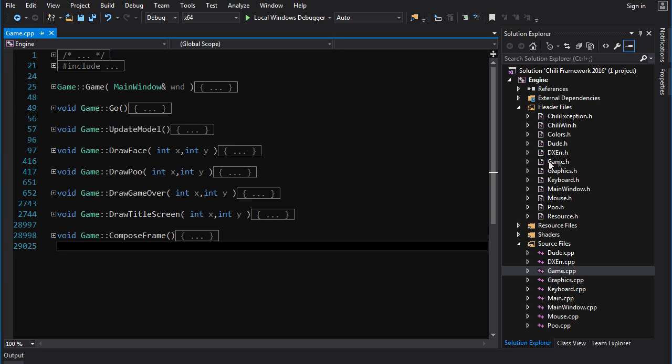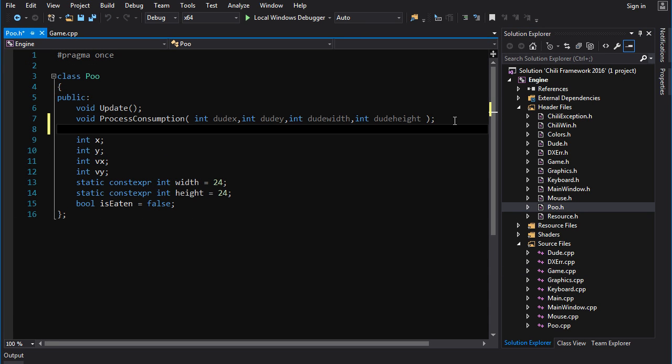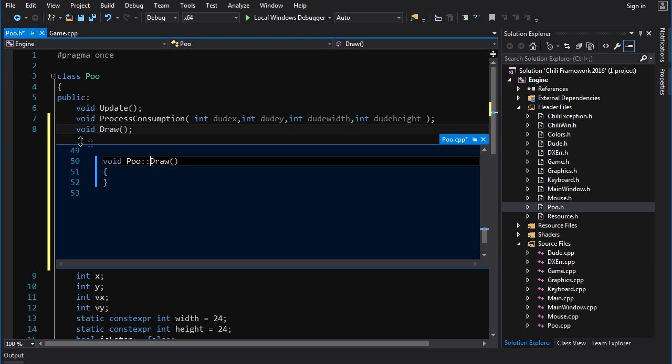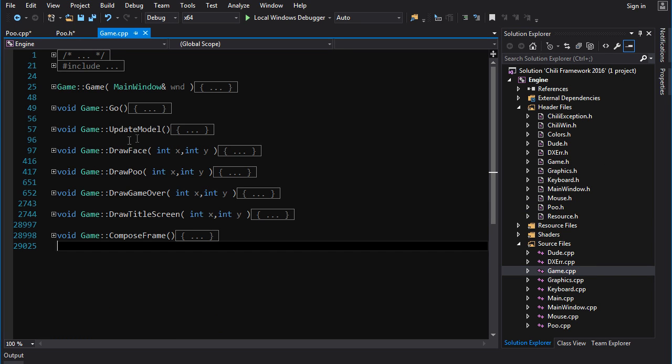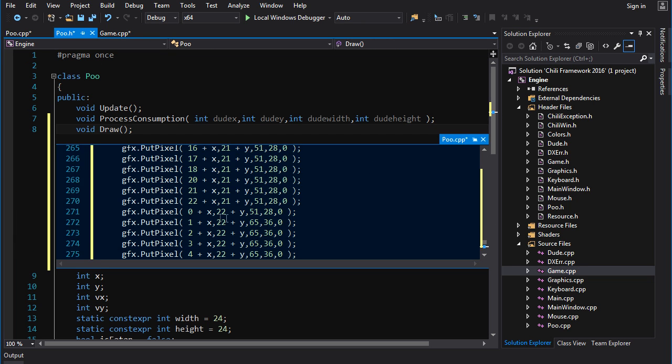Let's go to poo.h, and we'll add a function. We'll call it void draw. We'll just start off with draw. And then we'll create a definition of draw. And what we're going to do is copy the code from game.cpp. So we'll go to draw poo, cut that out, and paste it in here.